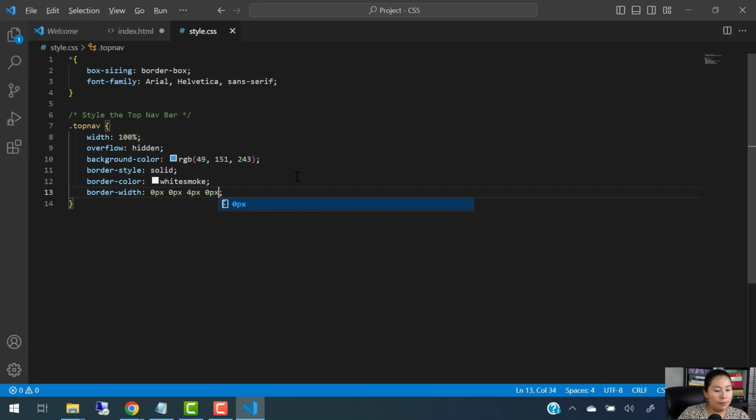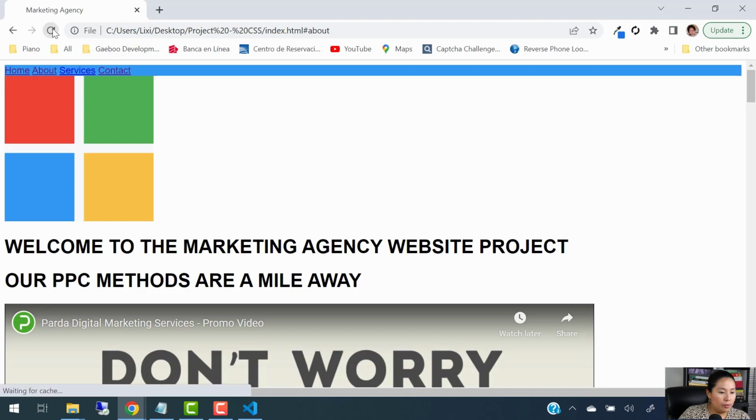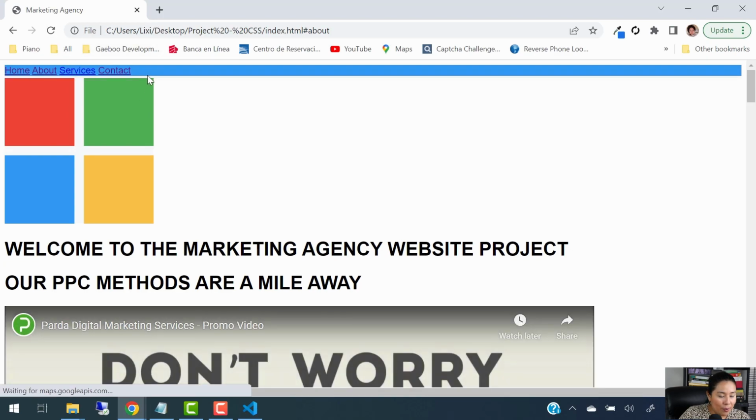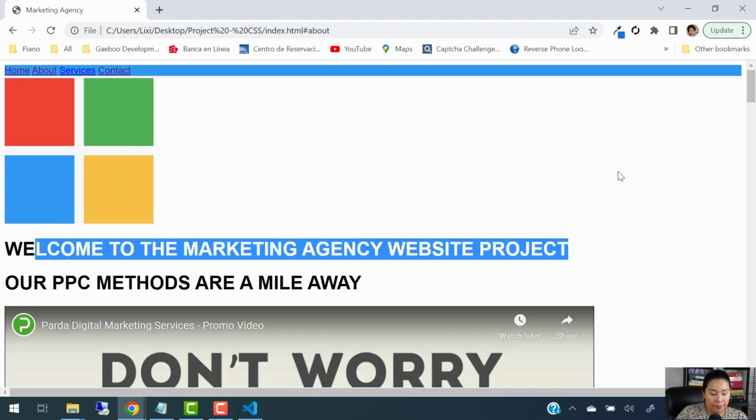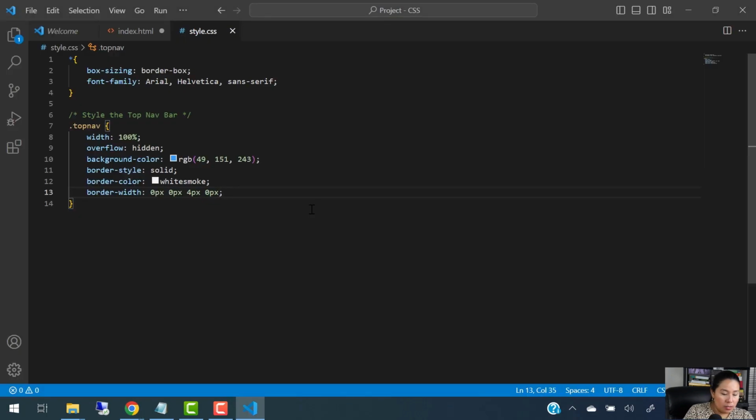Let's hit save. Back to our code, refresh. You see how now it's kind of adding that white smoke border at the bottom? That's what it's going to separate our nav bar from the top banner with the logo and this text right here. Okay, so there you go.